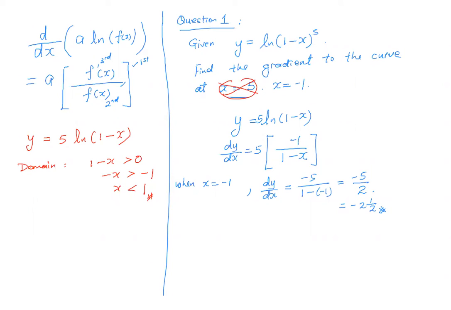Are you okay? So that means at x equal to -1, y is decreasing at the rate of, so if I put here decreasing, the rate I will not put negative already. Are you clear? Class? Good. Okay, now let's try another question.